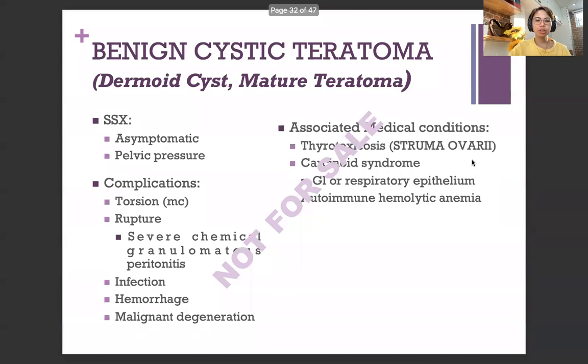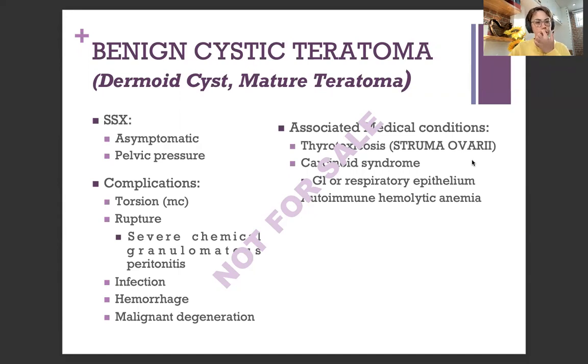Mature. Okay. Well, others will discover this incidentally on ultrasound. However, because this is heavy, pelvic pressure is usually also the symptom. The most common complication is torsion. In fact, I just had one surgery because this patient had been very anxious about having her bilateral dermoid cyst removed. However, just 2-3 days after that, she had severe abdominal pain, and truly when we opened, the right ovary was twisted 4 times and the left ovary once.